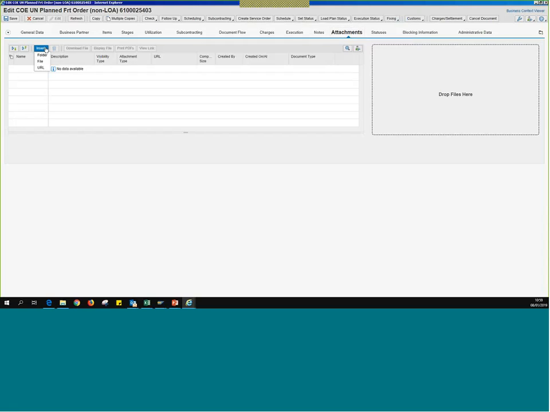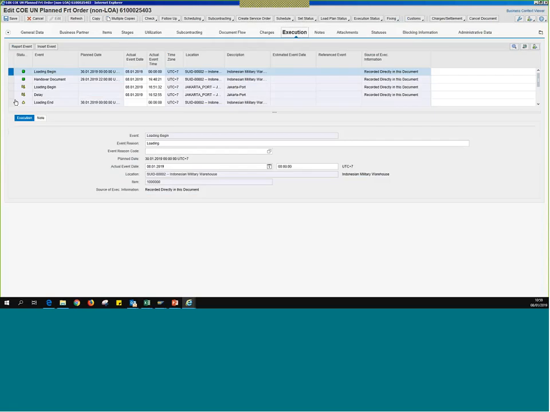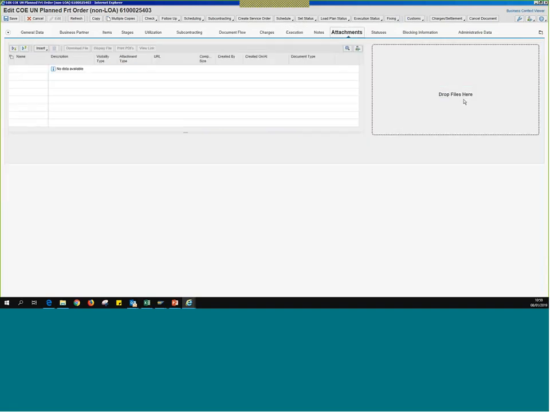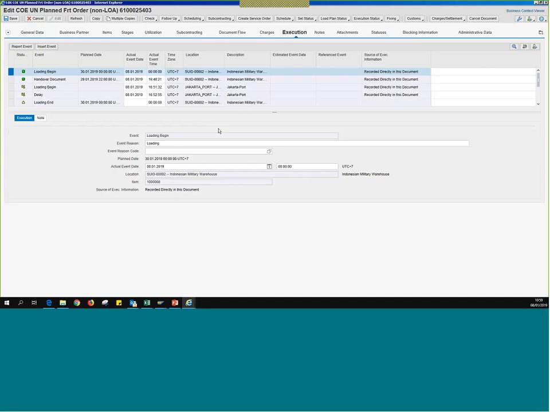So basically, I'm not sure if this will still change in the future. So far we don't know, but it would probably be nice to have a combination of notes and attachments under the execution. So for each event that we select, we add something and attach something directly related to that event, instead of having to go to this tab and adding the file here and explaining what event this relates to. So basically, if you want to add the attachments, you would do it in this tab here, linked to the freight order, and you would have to specify what event this attachment is linked to.